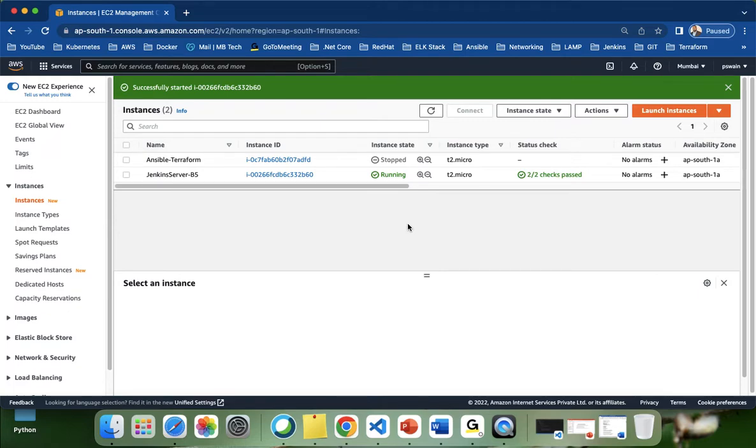So the code integrations like the code scanning and code testing will be covered as part of our SonarQube class. We have a separate class for SonarQube. There I'll show you how we can set up a SonarQube server, because that is the real-time work you will be going to do in your organizations or companies. So you should know how to set up SonarQube.